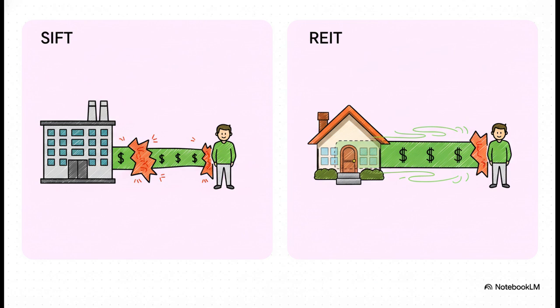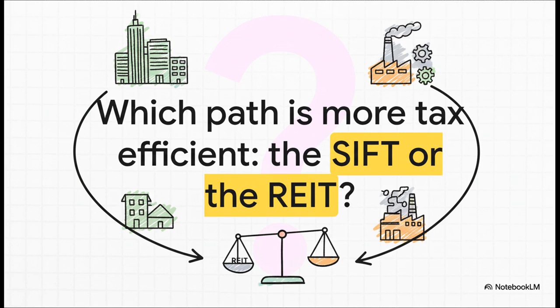But for a REIT, there is no tax at the trust level. The income flows through to the beneficiary, which means you're back to a single tier of tax, and even that is often reduced or deferred because of things like that return of capital we just talked about. And that leaves us with one final central question to think about. When it comes to structuring a modern business, which of these two paths really provides the greatest tax efficiency? Is it the corporation-like SIFT, or is it the classic flow-through REIT? As we've seen, the answer depends almost entirely on one thing, whether that business is in real estate or if it's in something else.